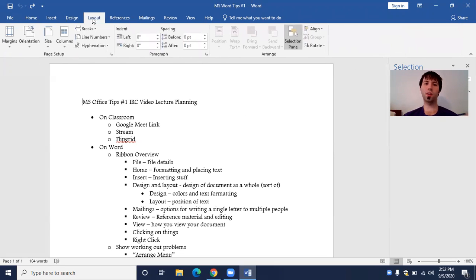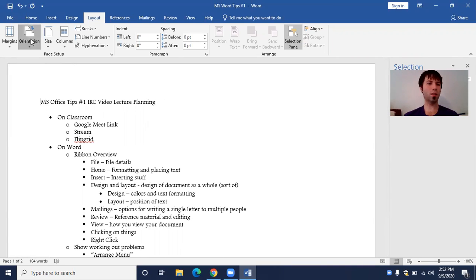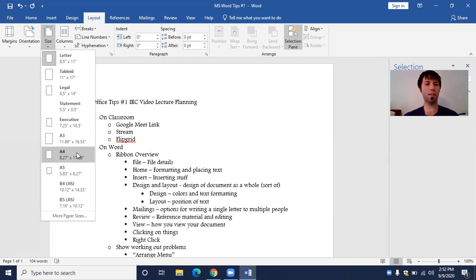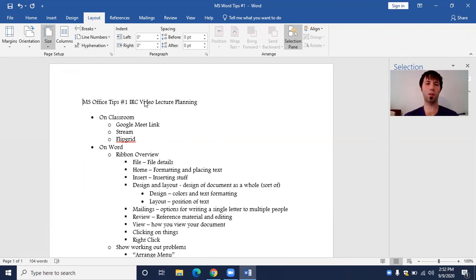Layout is also, again, changing the appearance of your page, but this time it's the positioning aspect. So like how big you want your margins to be. Do you want to have a portrait document, or do you want it to be landscape? And I think we just had a mini crash there, sorry. How big do you want your page to be? You can set this to be a letter size document, or even a poster size document, probably.